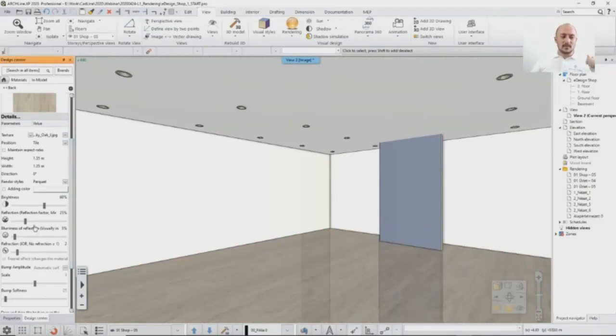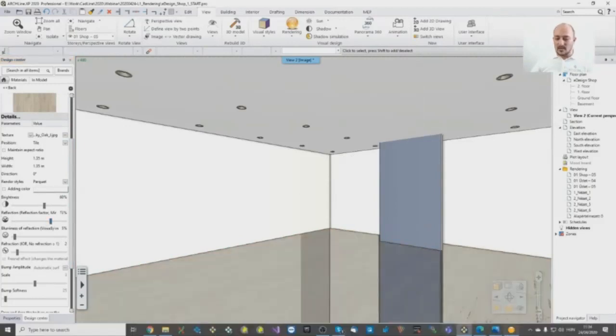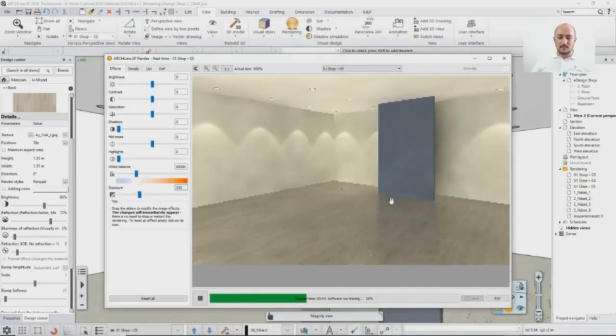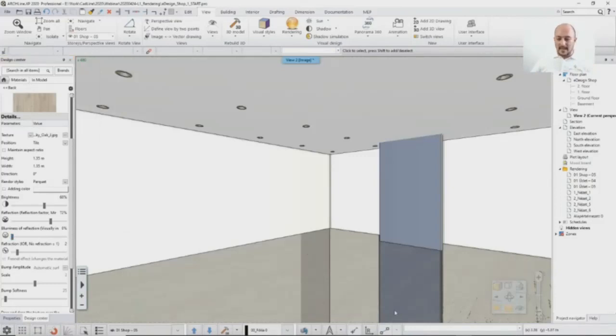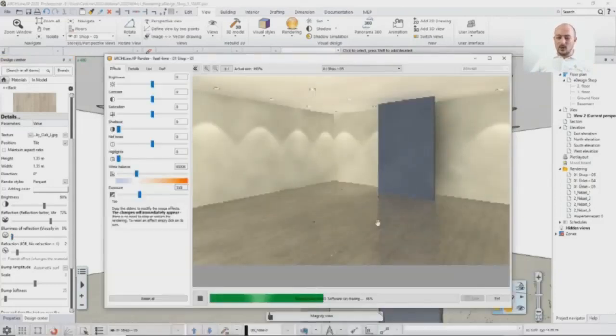So let's see what happens if I dial up the reflection to something high as, I don't know, for example 70%, and let's just go back and check what happened. Now it's more reflective, but it has no clear reflection, and the clear reflection kind of depends on the porosity of your material, how grainy your material is. If it's high polished, it has less blurriness for the reflection. So if I would like to create a high polished version of this floor, I just dial down this blurriness to 0, and then I go back here, and now it's much more reflective.